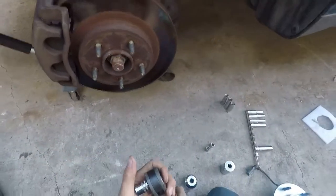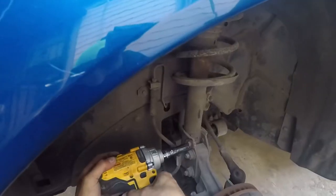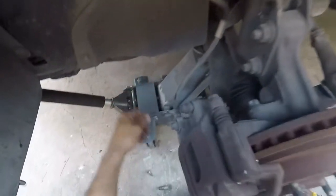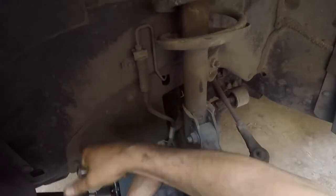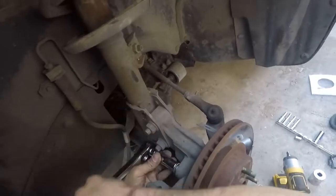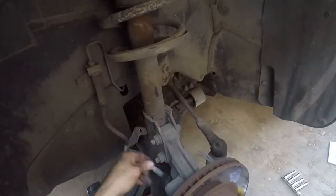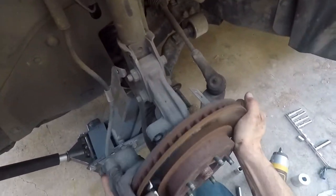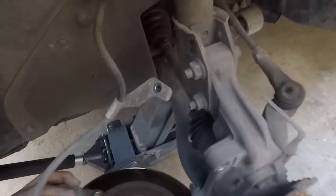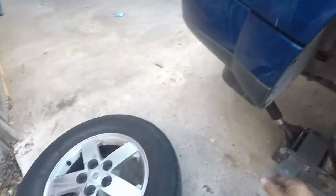I'm gonna take off the caliper, which is, it's a 15. That was a 13. Oh, comes off the whole caliper and the rotor. I'm gonna figure out how to keep this from falling. You don't want to put stress on this line.